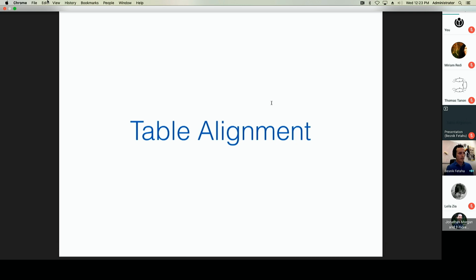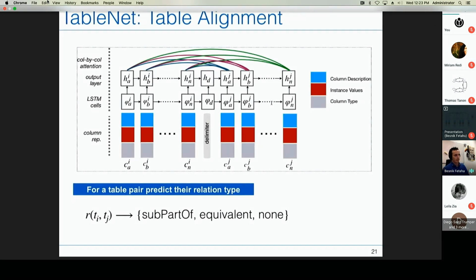So these are some of the features, and I see that I don't have too much time. So what we do then, we use these features for filtering, and then also train a supervised model to basically classify these pairs as being relevant or not. And then once we are left with a candidate set, then we go and define which actual table pairs can be aligned and which not. So this is a bit more sophisticated.